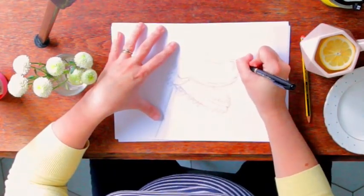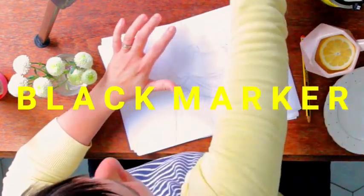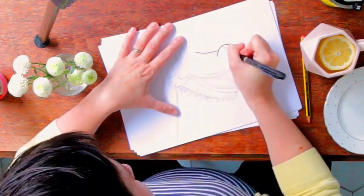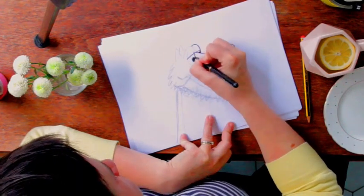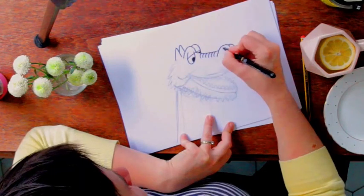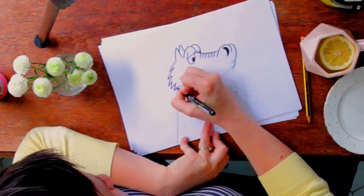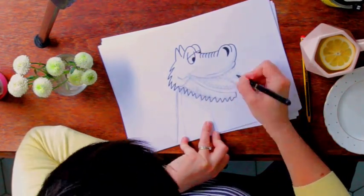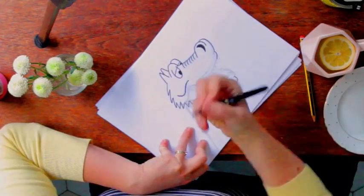Part 2. So once you're happy with your sketch and it looks the way you want it to, we're just going to outline with a simple black marker. Choose a permanent black marker, one that's not going to smudge as you move your hand across it, because you'll be moving around the picture. You'll notice I'm turning my page as I draw, so you want to make sure that you're comfortable, your position is comfortable. If you feel that you're at an awkward edge, then that's going to show in your drawing. Try and be as relaxed as you can as you draw, because it makes a big difference to your drawing.